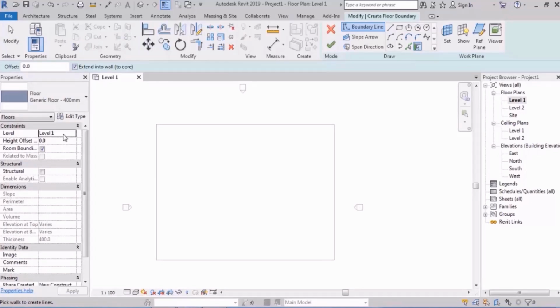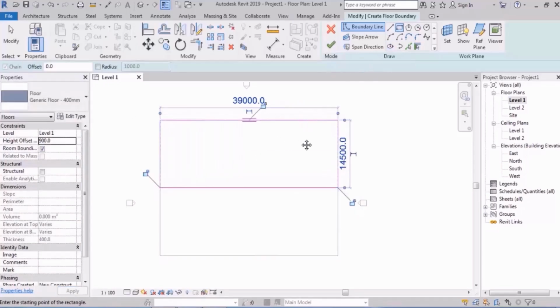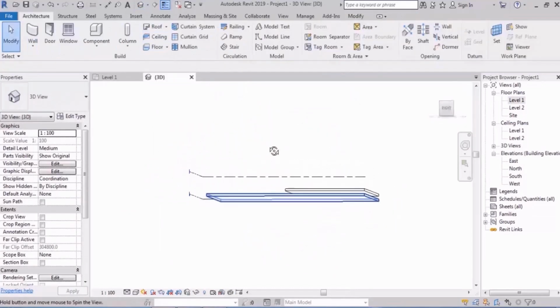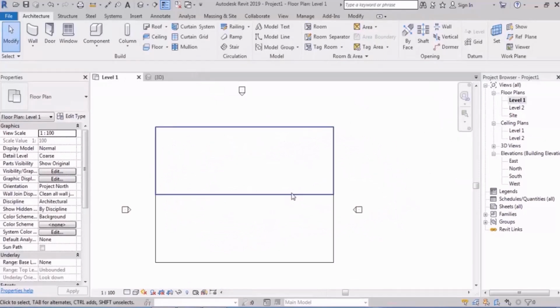For whatever reason, we don't care about the reason. Therefore, its floor must be based on the height offset, which is 90 centimeters. And finish. Now, let's go for the stairs.